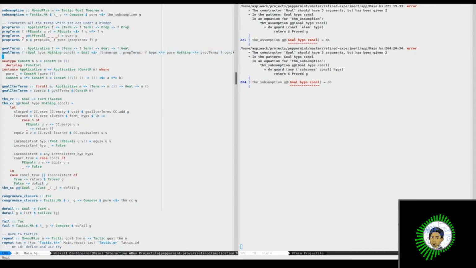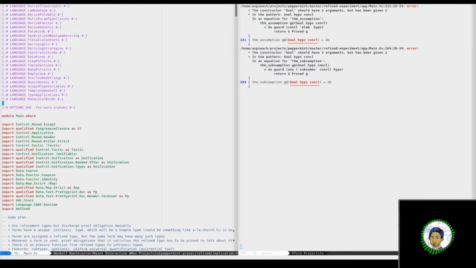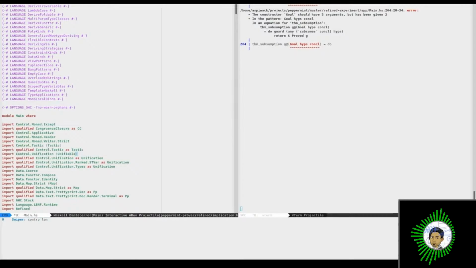Oh, wait, no, that's generic. So that is... do I have lenses imported? I don't have lenses imported.